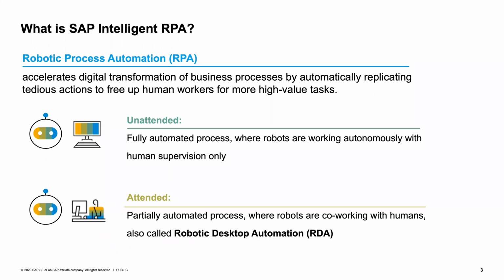Unattended really means you have a fully automated execution of a bot, where the bot is autonomously triggered by an API or by a schedule, for example, and runs completely without intervention. On the other hand, you have an attended scenario, where the bot is a so-called digital coworker or digital assistant. That means the user is triggering a process and running through it, but for a certain step or a certain subtask of this process, the user can then involve a bot.